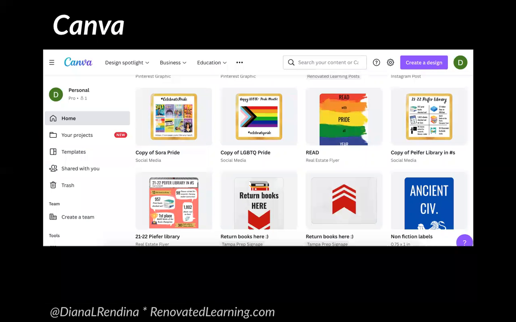Canva is a big one for me. I love Canva. I use Canva all the time for creating different graphics and things. I like to create templates, so I will just have a set template and reuse it over and over again. It saves me time as I'm designing things, and it gives a nice consistent aesthetic to my Instagram account. I personally have a Canva Pro account because I use it for my blog as well, but they have free Canva for Education accounts.